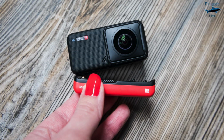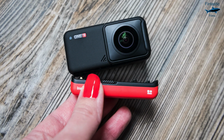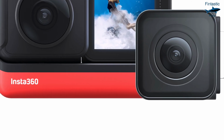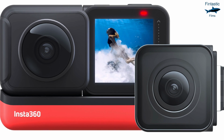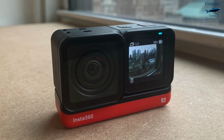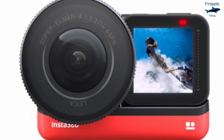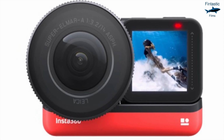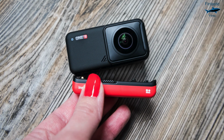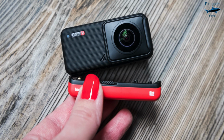You can also find the Insta360 in this price range, coming in at $479. This camera has a dual lens, which gives you the ability to capture video in 360 degrees. This camera also films in 4K 60 wide angle, and you can capture really crisp video. Another feature on this camera is the focus lock, which no other action camera has. The Insta360 can lock onto a subject and stay focused on it the entire time, which is great. However, I would only recommend this camera to the more advanced filmmakers, with all of the features that it has.